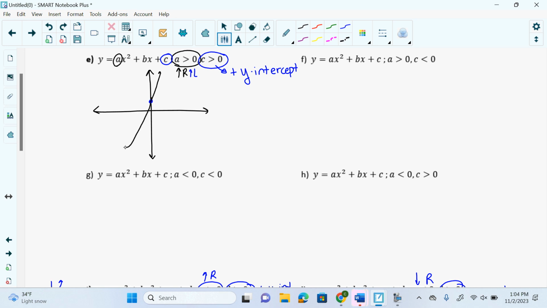Just make sure it's symmetrical. So don't do something like this. That's not a quadratic. Not in a million years. Try and make it symmetrical. What I could have done too is I could have went like this. Could have made the whole thing completely above if I really wanted to, something like that. All of those would pass the rule, right? I need to be positive. Up on right, up on left, and a positive y-intercept. Okay? You guys try FGH.